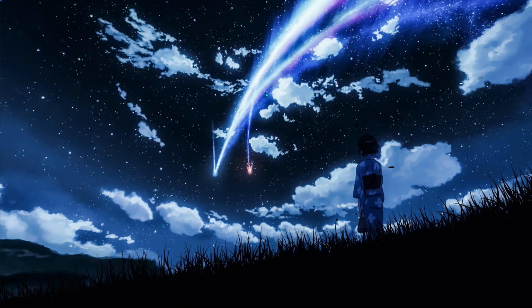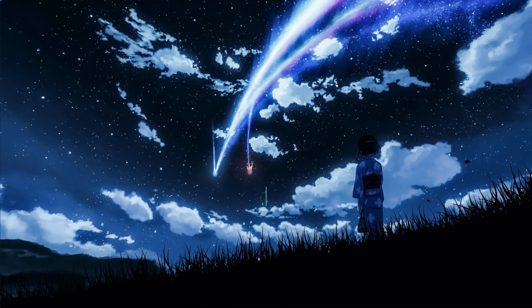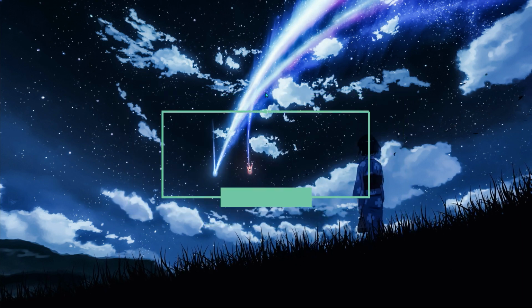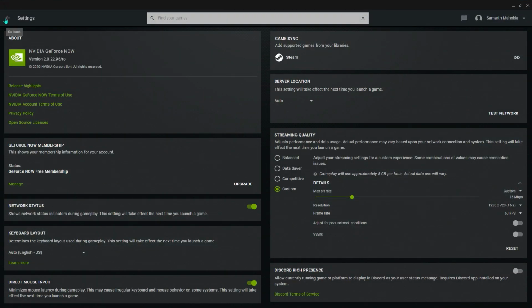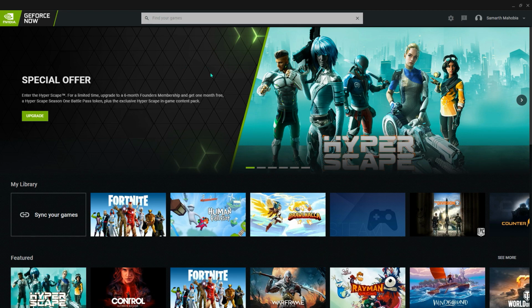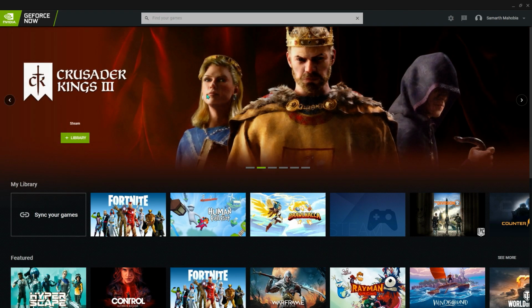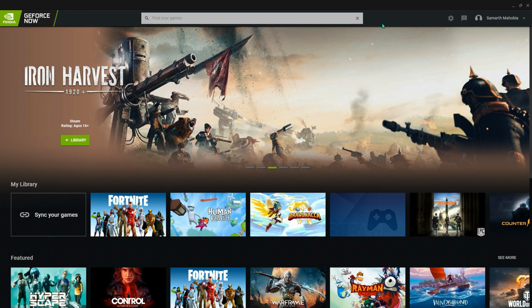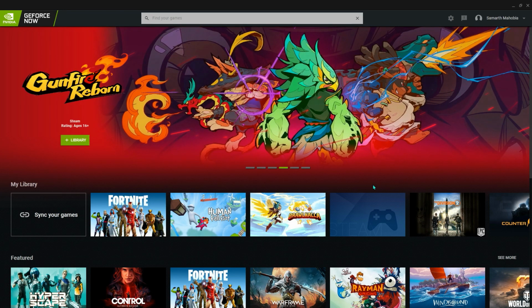Now we're gonna be moving to the black screen error. Now what is the black screen error? Sometimes you start a game and it does not start. Sometimes you just see this background, the one that we had right now. There are a lot of problems with that. You don't see all your games, you don't see anything, your login does not work and nothing works. Also, if I hit play on any game, it will just show me a black screen and nothing else.